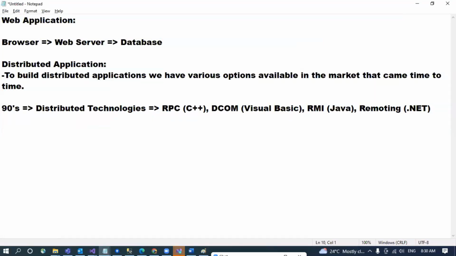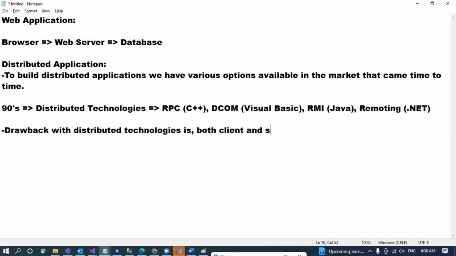Now, the drawback with distributed technologies is that both client and server should be of the same language only.